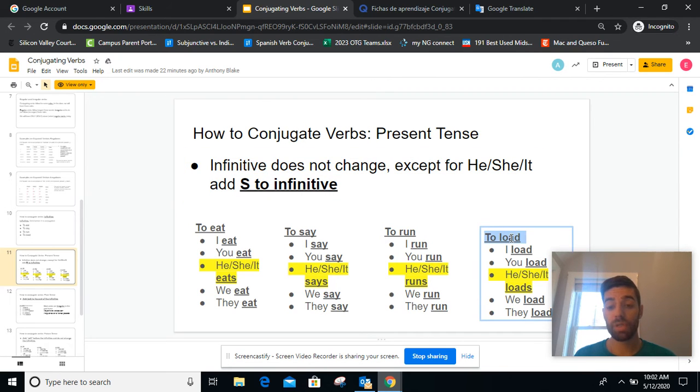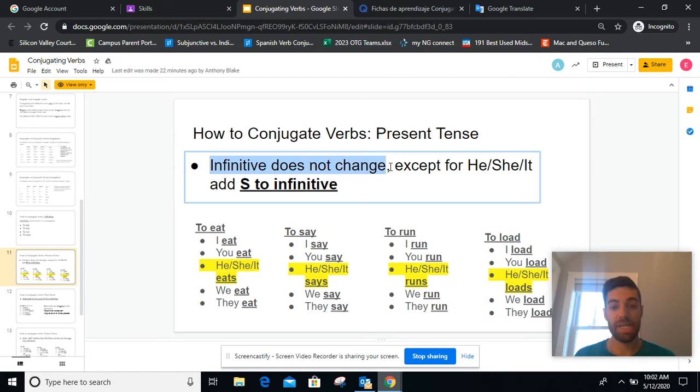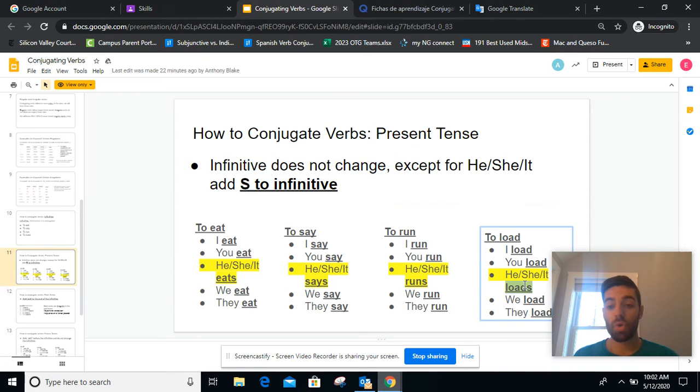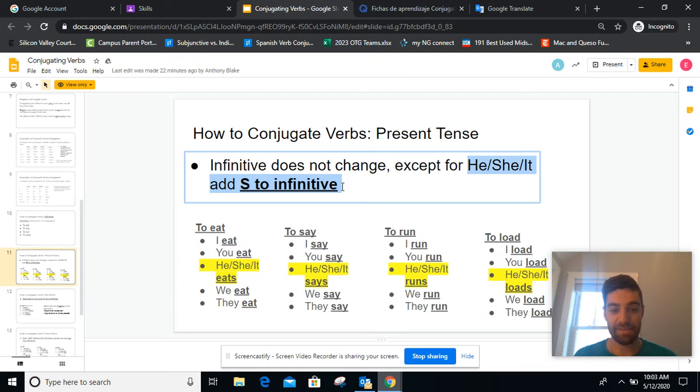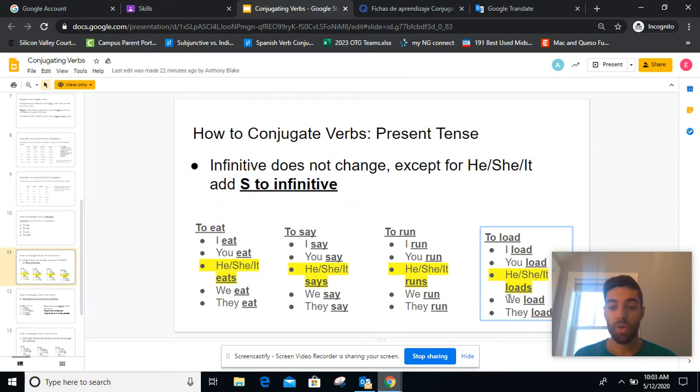To load. I load. You load. He, she, it loads. He, she, it add s to infinitive. We load. They load. Infinitive does not change. Great job. Muy bien hecho.